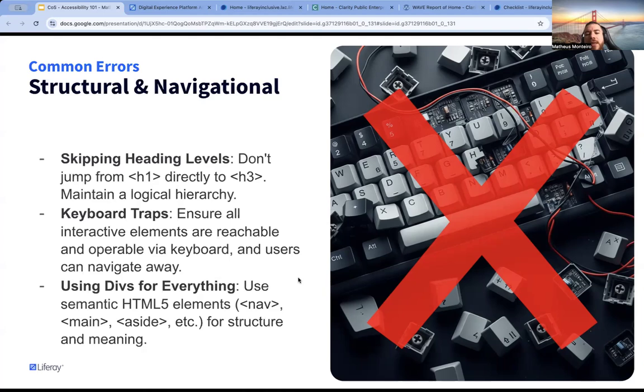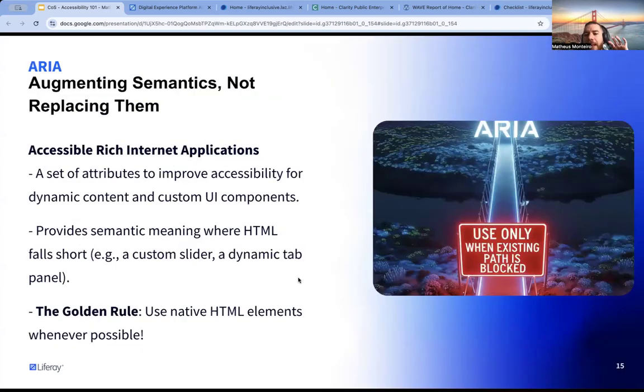And then you can use these elements whenever they need to be used, and just save the divs for the things that are just not there, like a custom element that you need to add or something neat. So let's not abuse the divs because it makes it difficult for the screen readers to understand what is really there. And I want to quickly pause now to talk about ARIA, the Accessible Rich Internet Applications.